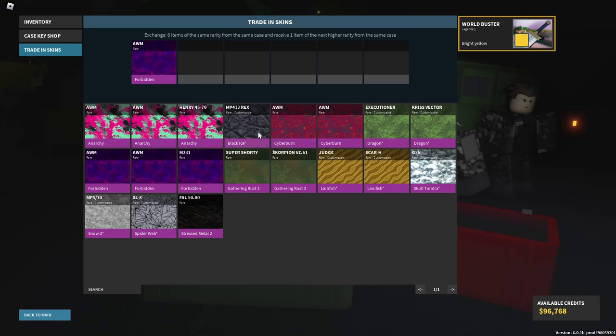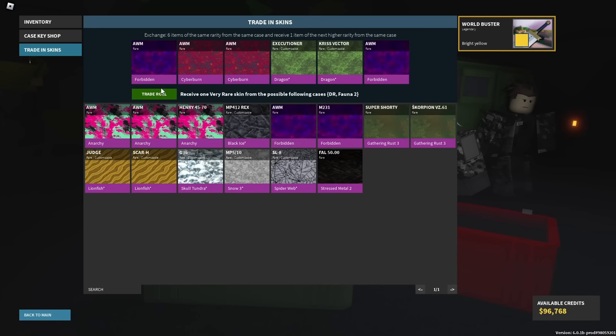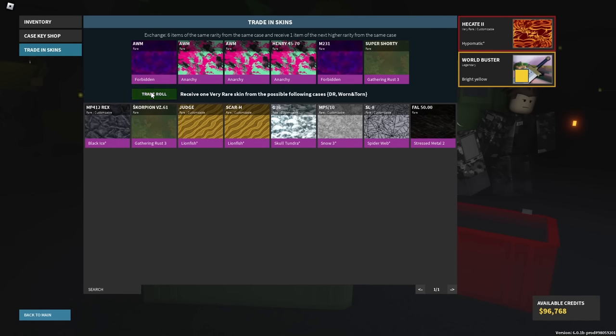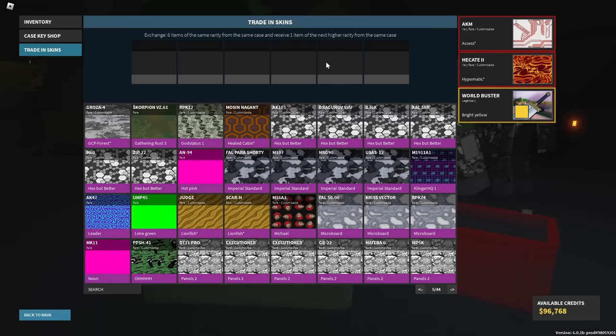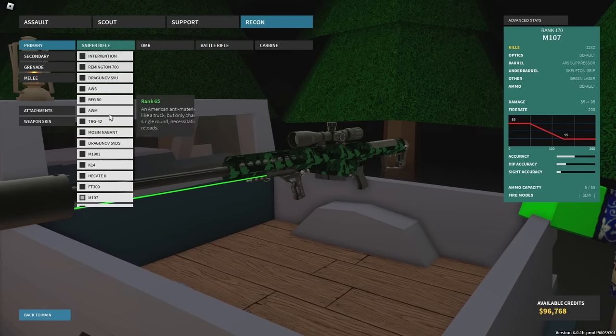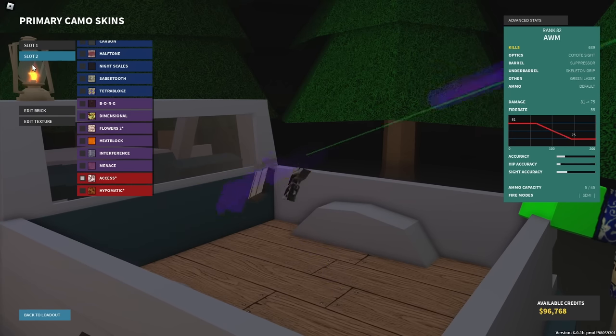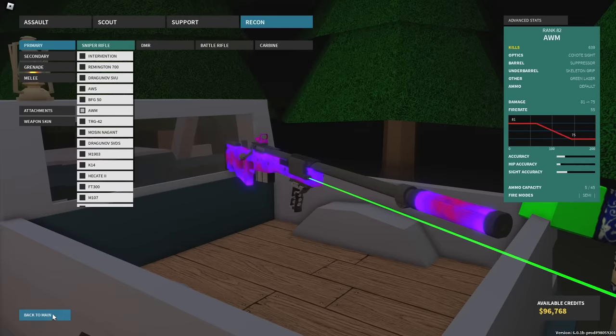What you can also do is just go into here and just put them all in there, and then you can get a very rare, which is really cool. So I'll trade in all these rares that are not customizable and I'll get a very rare. I got the freaking, I spent so much money on that skin and like a second one. Are you serious? That's basically how you make the op Asimov on the op, but that's funny.